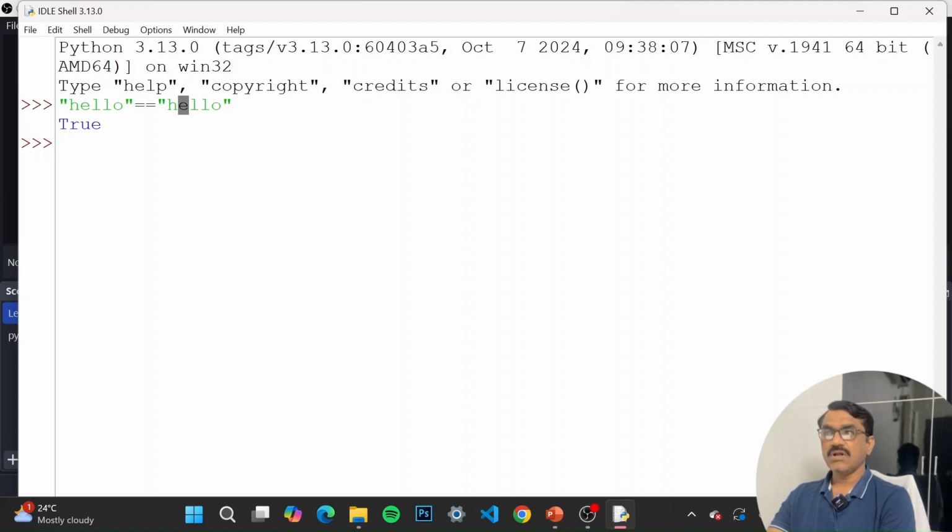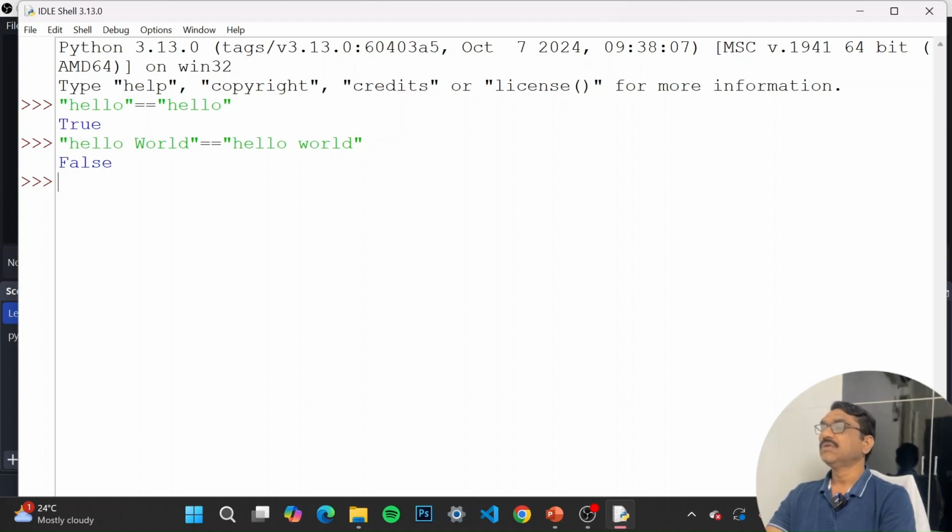If all the ASCII values are matched character by character, then the result we are going to get is true. For example, if you take any other string, here I am writing "Hello World" in double quotes is equals to "hello world". The first string is Hello World, and the second string is hello world, but the second word of the first string starts with capital W and the second word of the second string starts with small w. So what is the result you are going to get here? If you press enter, the result we are getting here is false.